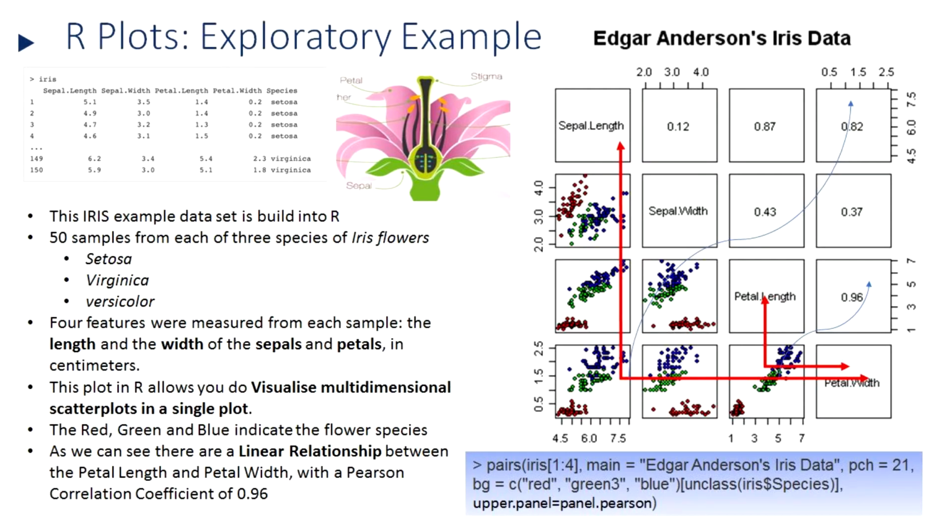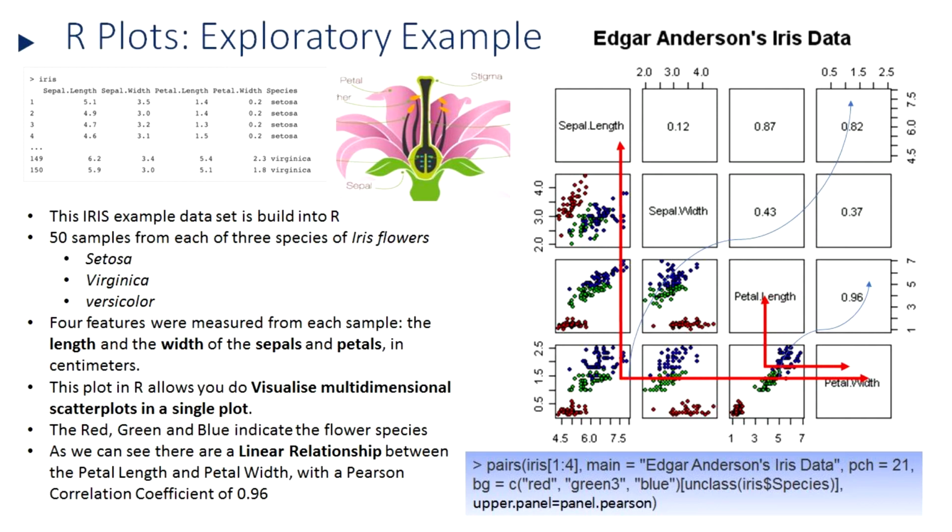So here's an example of an R plot, an exploratory data visualization. As you can see, it's literally a single line of code to plot this visualization. There are a few datasets built into R. One of them is the iris dataset. It's for testing, and this specific dataset is from 3 species of iris flowers. Now 4 features were measured from these flowers: the length and the width of the sepals and petals. So you have 4-dimensional data, actually 5 dimensions because of the species of flower as well.